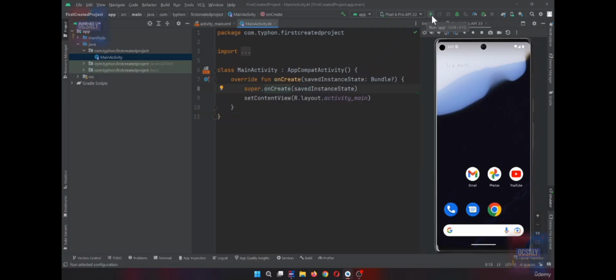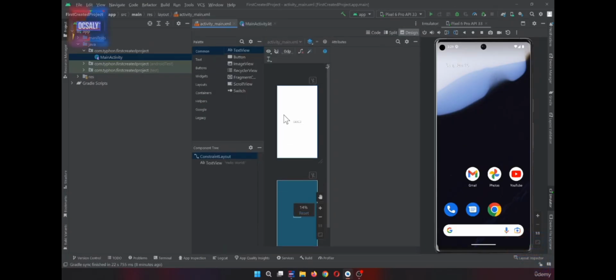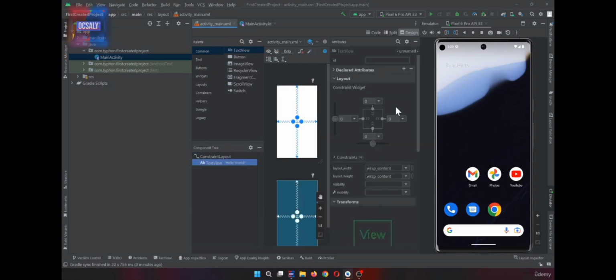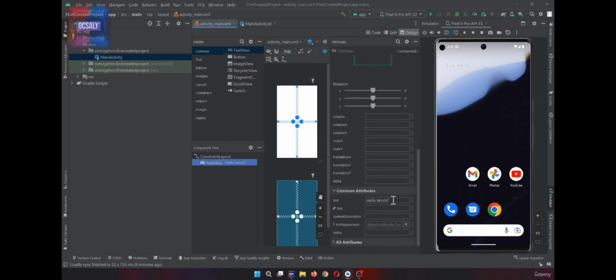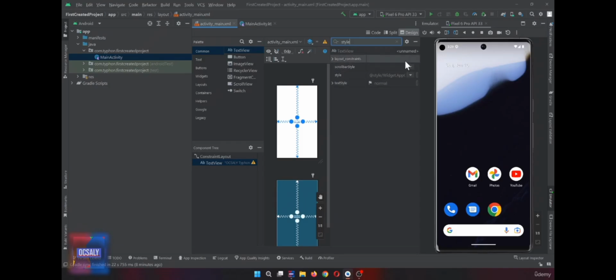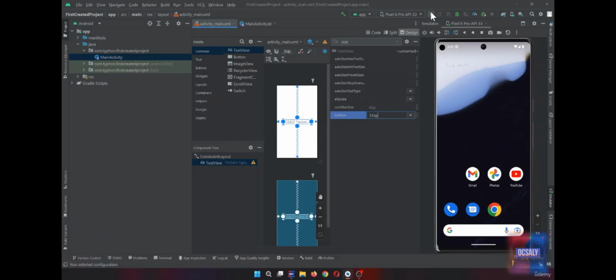Actually, let's make our text bigger and name it here. The text here of it, Oxel Typhoon here, and make the text bigger. Font size, make it 34. And here let's start our application.